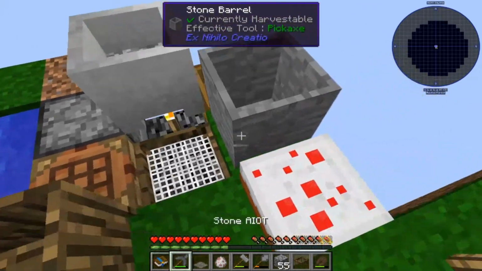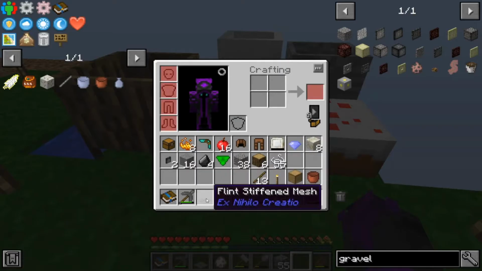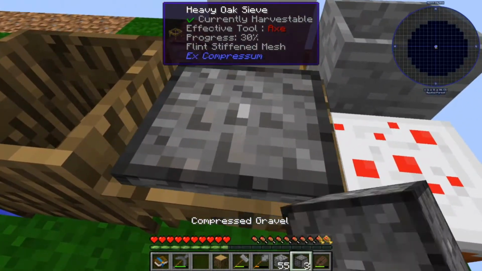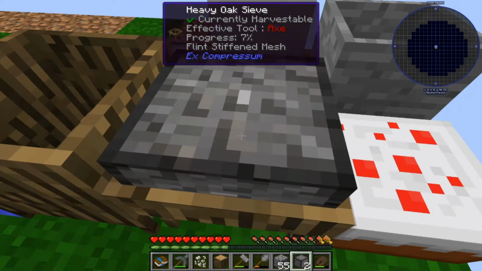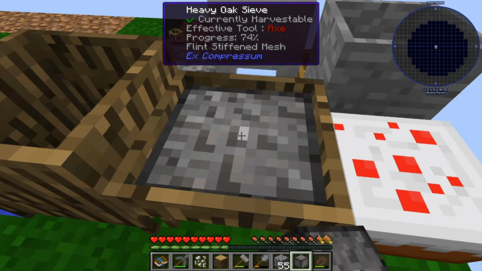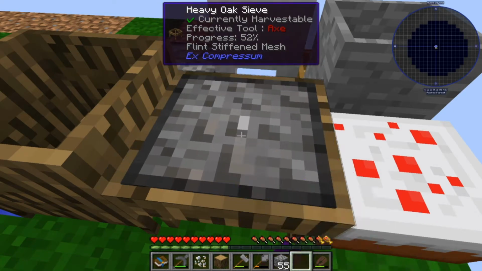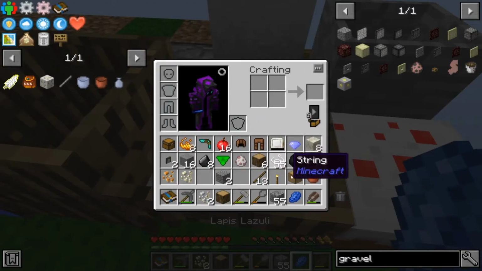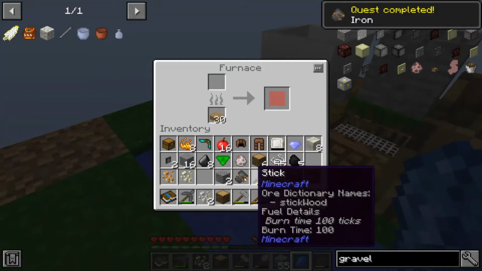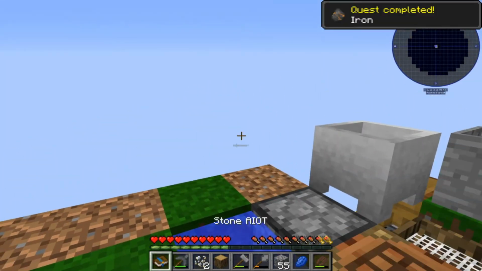And then let's put this on here. The flint mesh in there. And then we can take the gravel, make it compressed gravel. And then we just put it through. And it'll give us a decent amount more items than if we just did it with normal gravel. So yeah, as you can see, we got some 4 iron pieces, which turns into an iron ore chunk, which we can then put into here, which will smelt into iron.